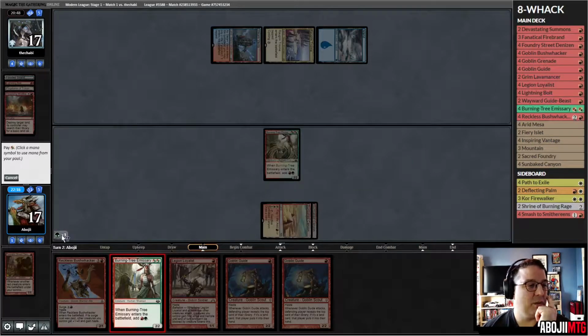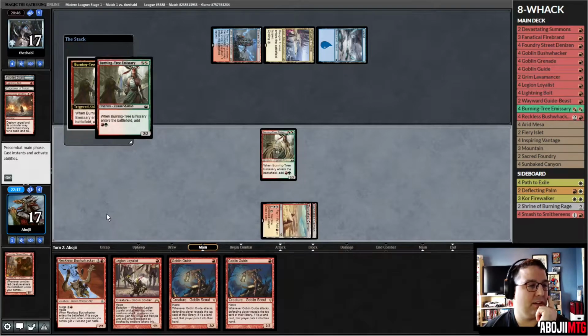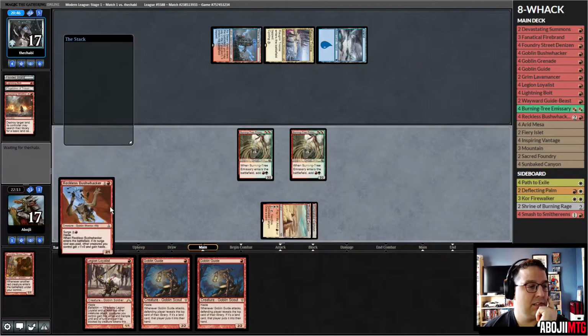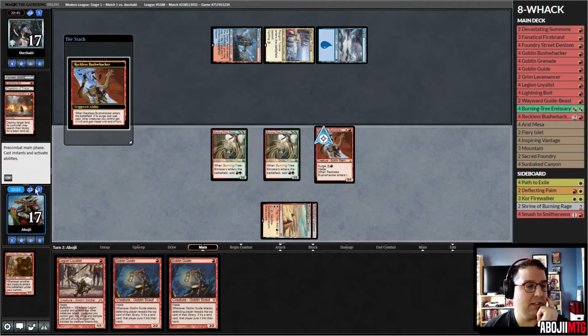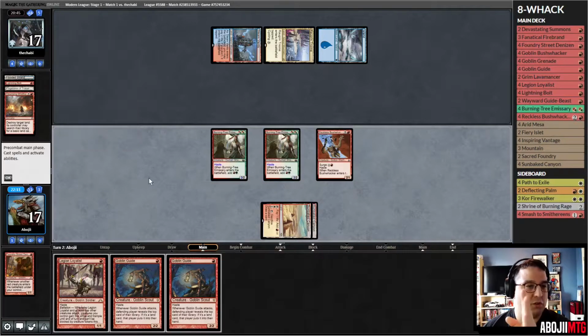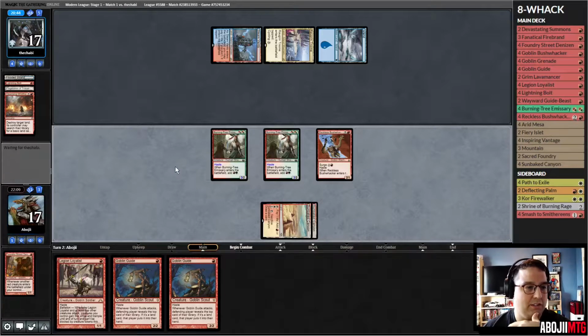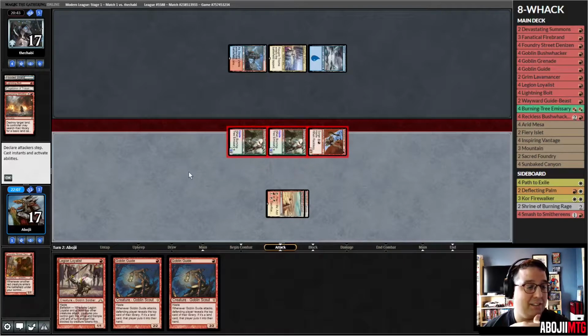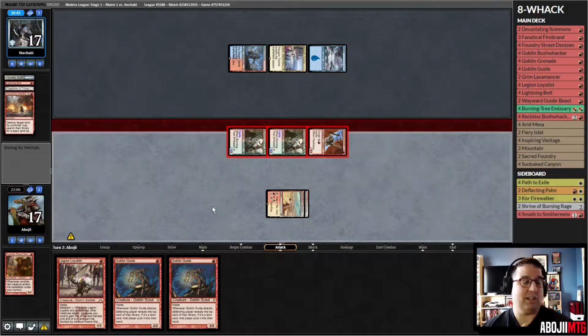Alright, second Burning Tree, and then we'll go with the Bushwhacker. Swing in. Ideal idea: turn 2 Burning Tree into Reckless Bushwhacker. It's just fantastic. And if we still had this Foundry Street Denizen on the field, it would have been, what, an additional 5 damage?